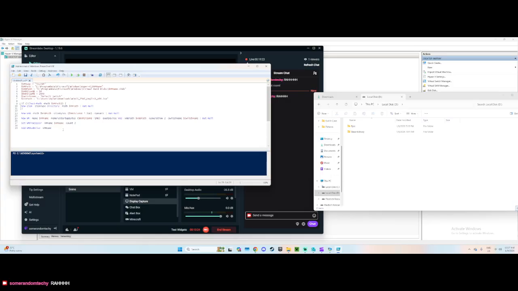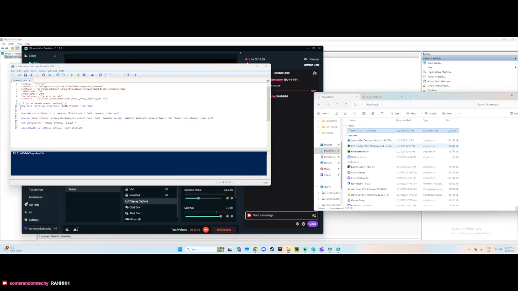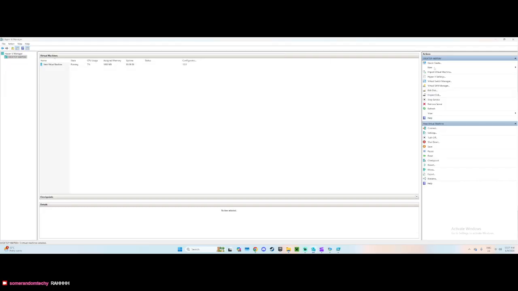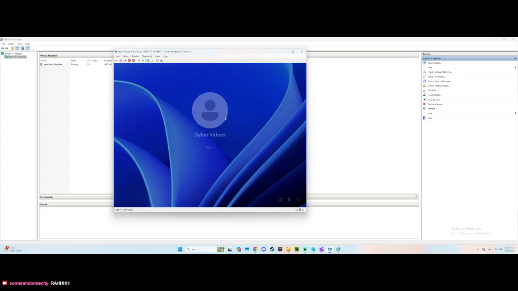VM name, path, ISO path. I bet you didn't guess that because this is a. Wait, has it finished updating? Yay!